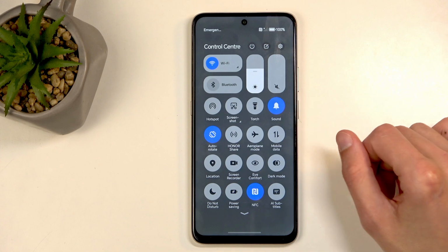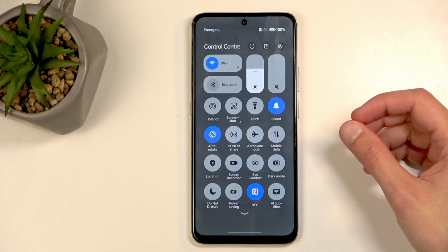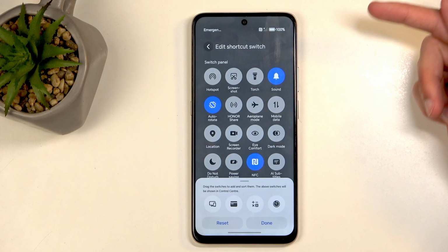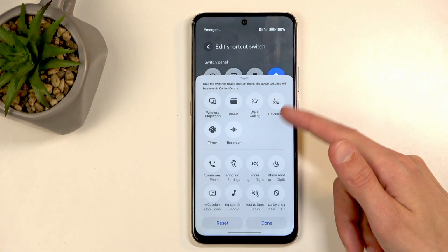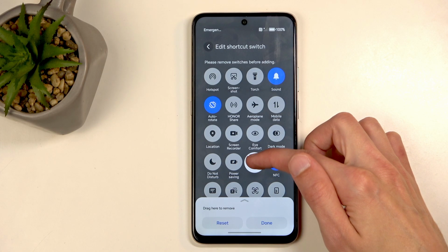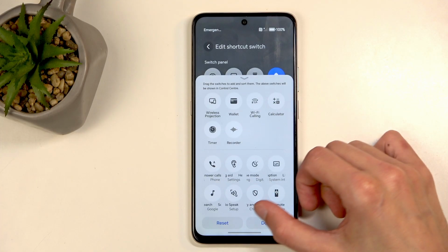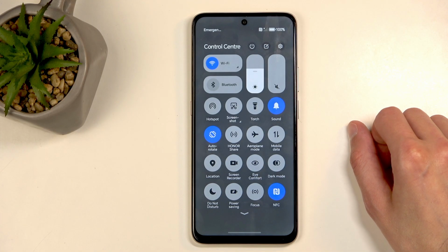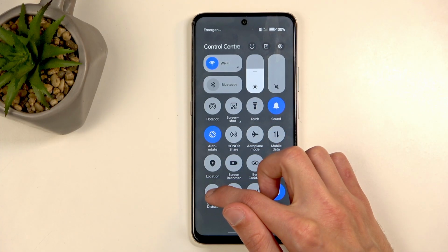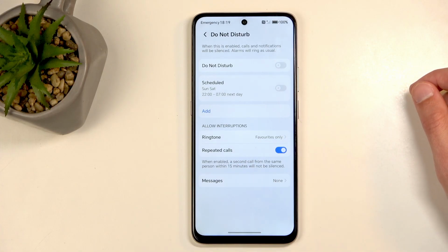Now, if you don't see it at all here, it might mean that you need to add it yourself. So we can click right here on this box, and this will show you a bunch of toggles that are available to you to add, and you just grab them by holding them, and then, as you can see, just drop it. Anyway, once you see the mode, once you added it, or if it's already added, you can hold it here, and this will take you to the settings.